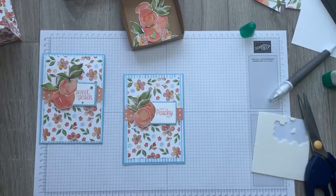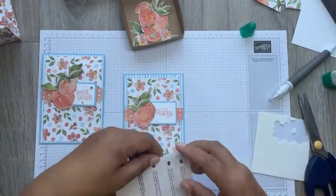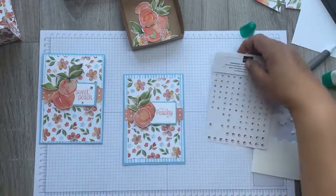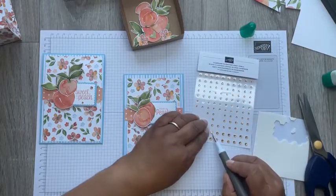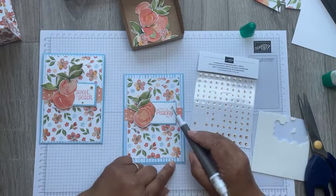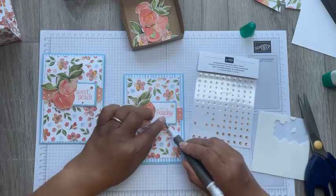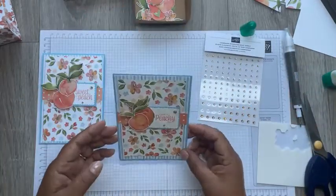Just to finish off, I am finishing off with the champagne nut rhinestones, and this is in the new catalogue. I'm going to pop one there and a little one. Just picks up the peachy colour.